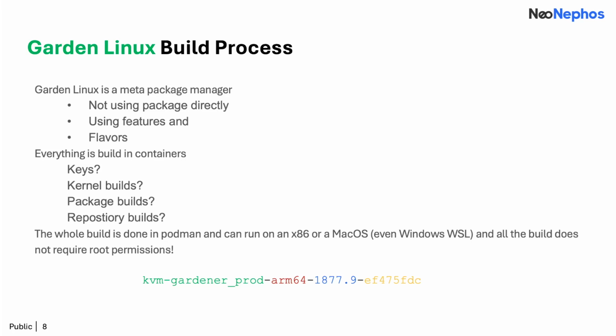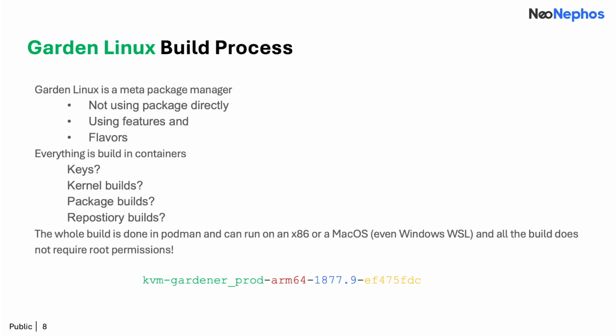And out of those features, you can create something that's then called a flavor. So, for example, I have an example on the screen, the lowest line here. You want to create an image that is a KVM image enabled for Gardener. So Gardener is also a feature, and you want to have it production ready. So that means it has everything hardened, everything is available, and you can directly work with it. Then you can specify a flavor that's called KVM Gardener Production. And this flavor can also be specified further. So you can say on which platform it runs, ARM, x86, whatever you want.